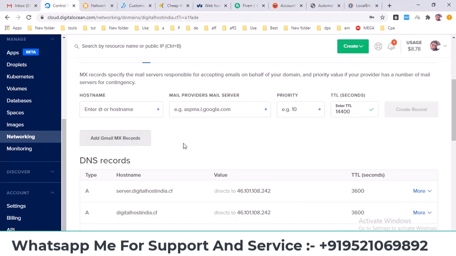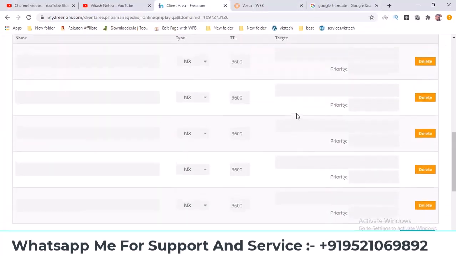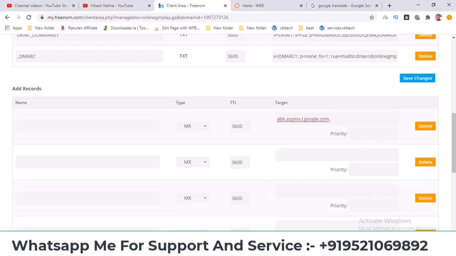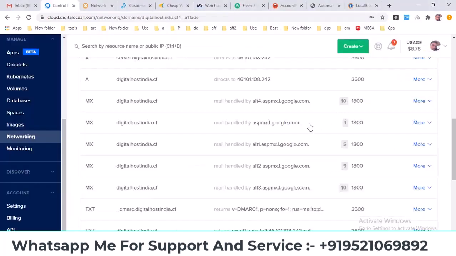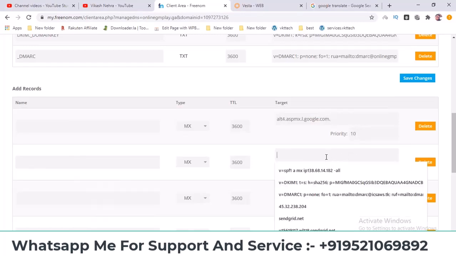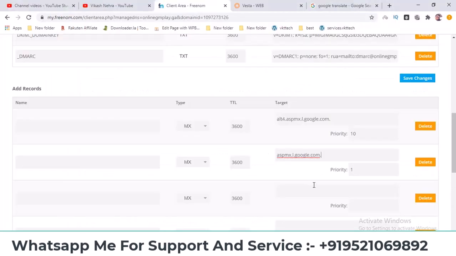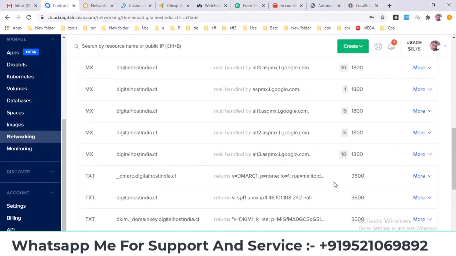I copy this and put it in this one. The value is this, the priority here is 10. In this one the priority is 10, in the next one it's 1. After that, I put this one.